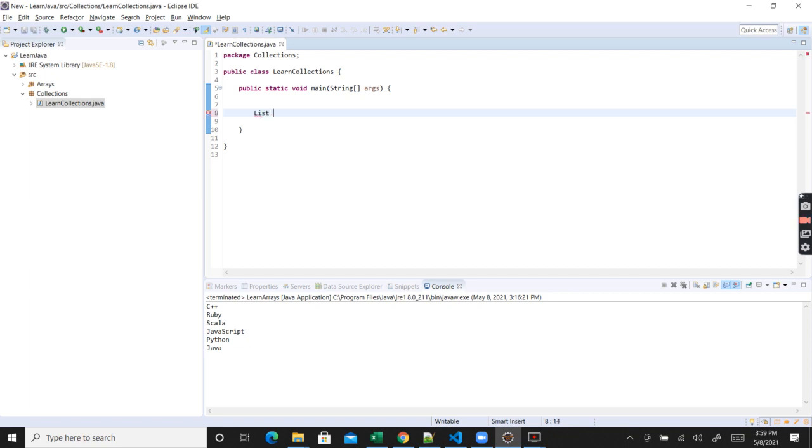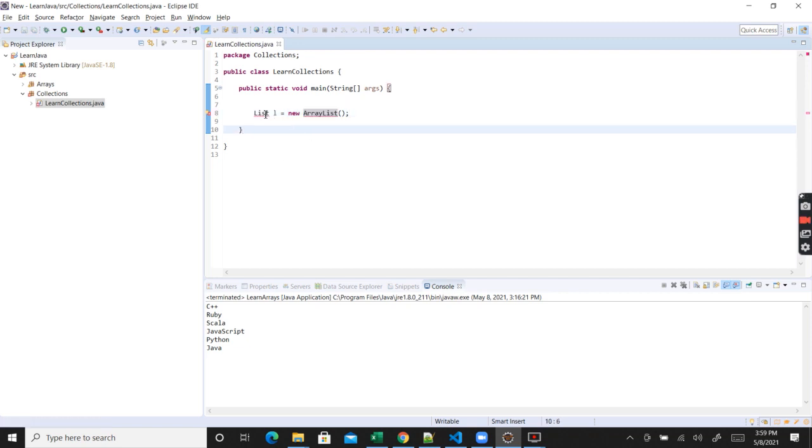Now I will quickly go to my program and give you a few examples. Let's say I want to create a list L equals. The first class which implements list is ArrayList. I will create an ArrayList; that's how we do it in Java. This is the interface, this is the class.